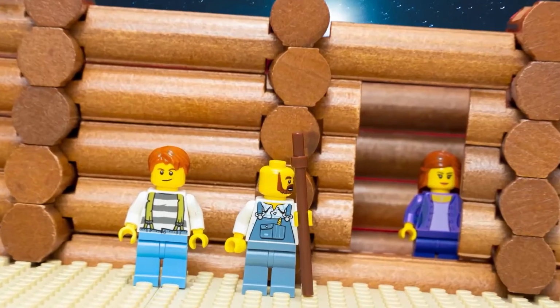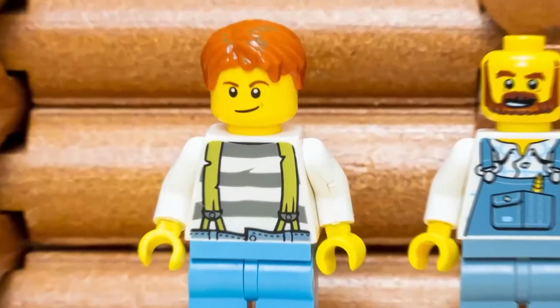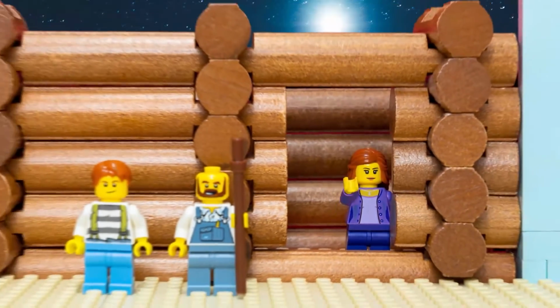Ma'am, we've come to see the baby. The baby? You know? The angels told us. Come right in. I want to hear the whole story. Once inside, the shepherds were greeted with a familiar sight. Sheep, chickens, hay, and something less familiar. A tiny baby, tightly wrapped in strips of cloth, lying in the animal's feeding trough.